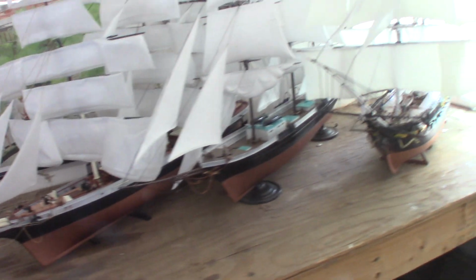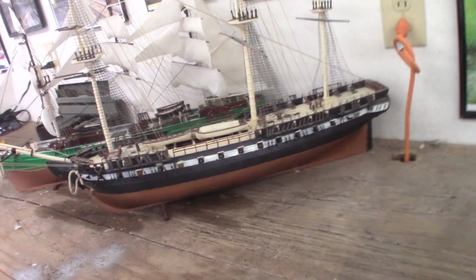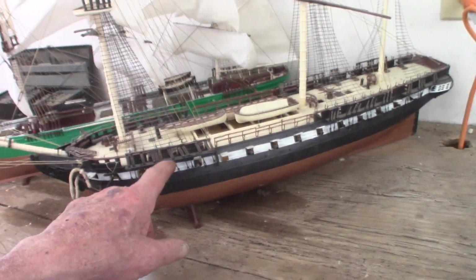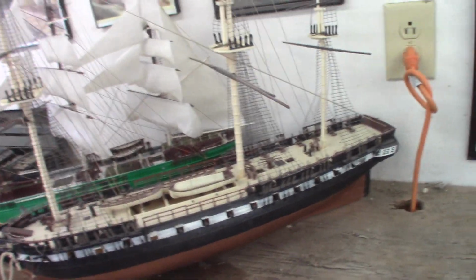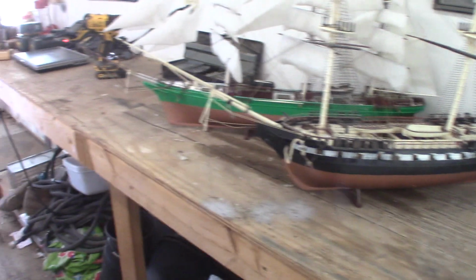But here's my ships. I got all my 5 ships here. These are my 5 sailing ships. I think I did 3 or 4 of them this winter. One is without the ceiling on it, just the standing rigging. That one I've had for years. I need to do a little work on it, where I run into it every time I walk down through here.